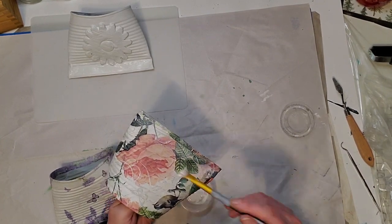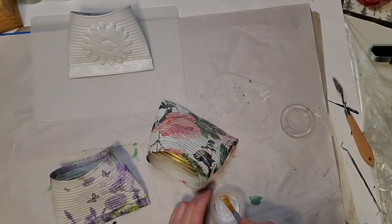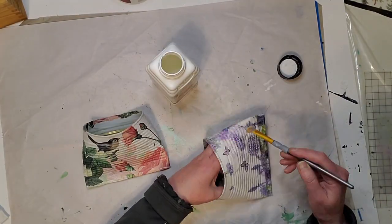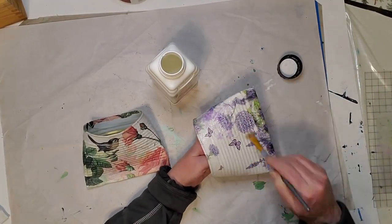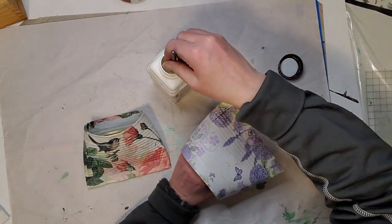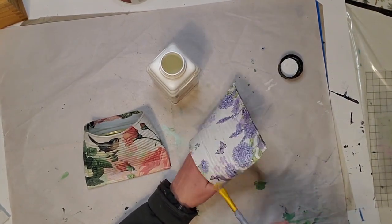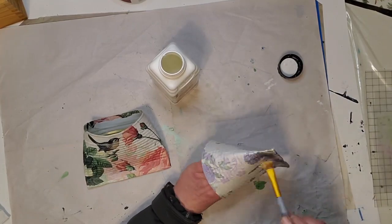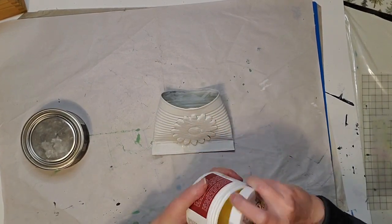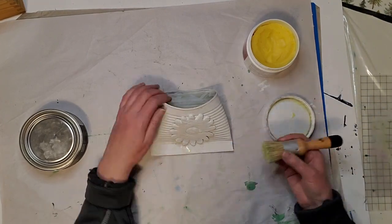Now I'm back to my other two cans, applying Mod Podge on top as a topcoat. I also have Polyvine glue which is a lot thinner than Mod Podge — I kind of like that. This is the dead flat version so it doesn't have a sheen to it. If you don't want your cans to have that sheen that Mod Podge can give, you can use Polyvine Dead Flat and it goes on really nicely.